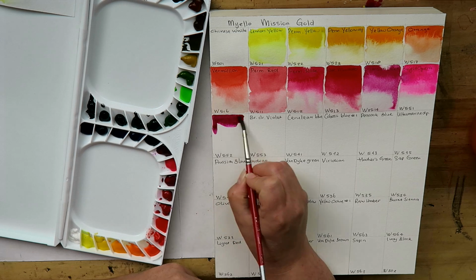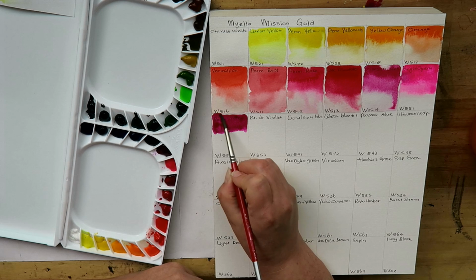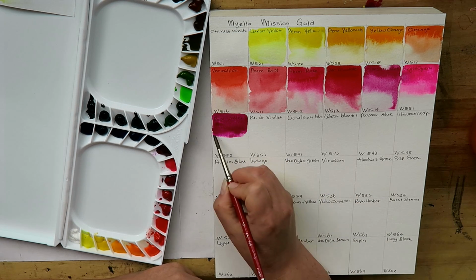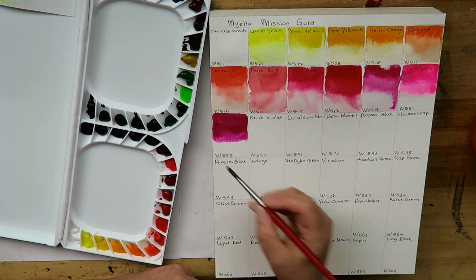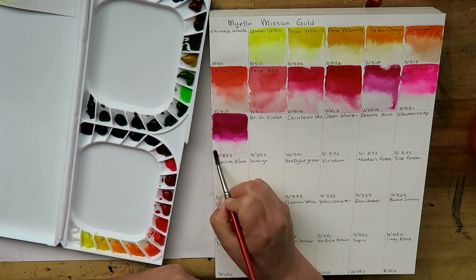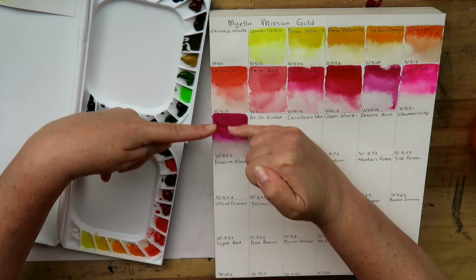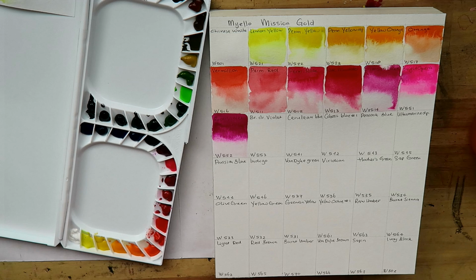Oh, this is gorgeous, it's like a mauve. I had a bedroom wall once in this color and I loved it, but I will never ever do it again because I found out that mosquitoes can hide extremely well in this color. You don't see them. So all my walls are white again. But look what happens. The water actually pushes the pigment right back up. Do you see this dark line? And that is really, really crazy. I've never seen that happen.